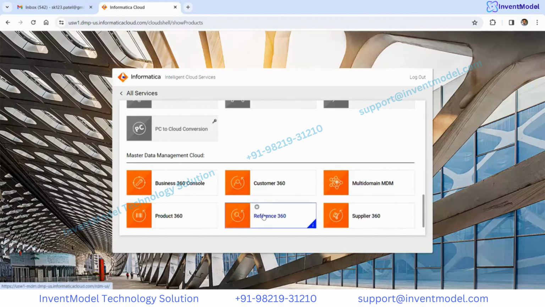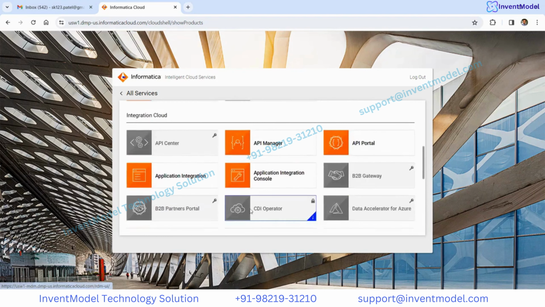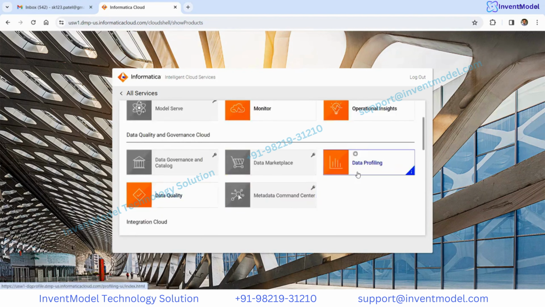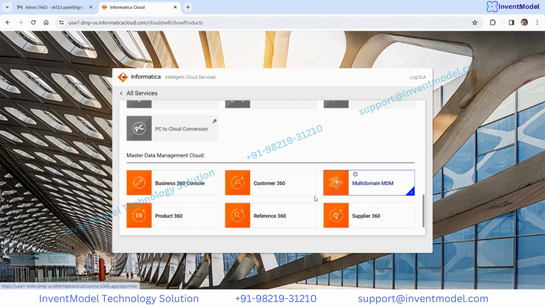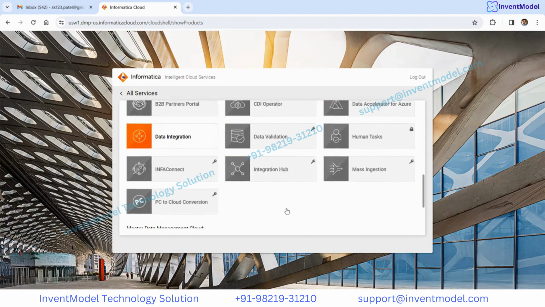Basically in this MDM class, since these all are on IDMC, we will take some extra classes for covering the other things also, like a few parts of IICS, a few parts of data quality, a few parts of data profiling, and then most of the part of multi-domain MDM. Then we have the admin part as well.